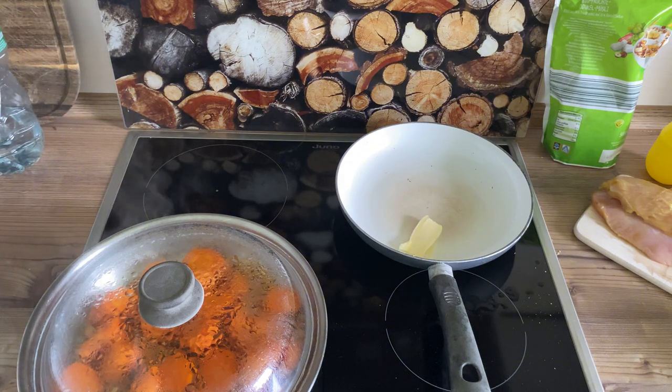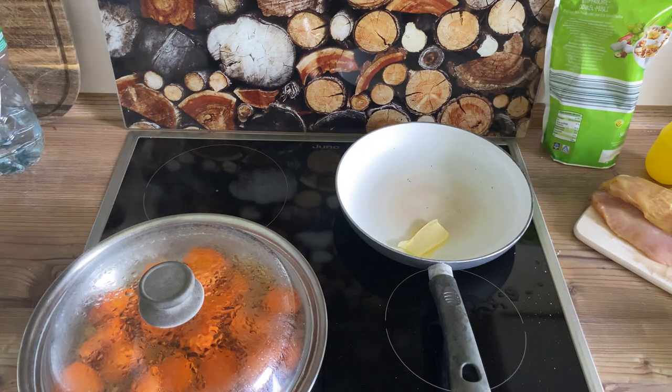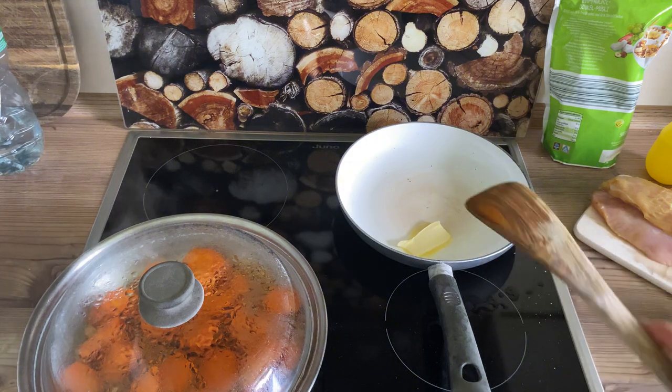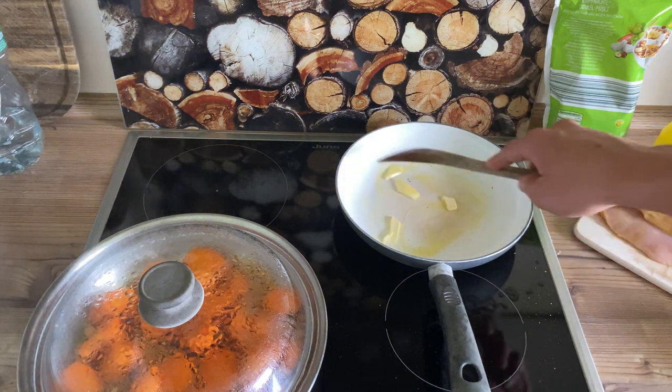Plus, if you need a little spoiler on this, eggs and meat is always better than just meat or just eggs, because it gives you higher testosterone.